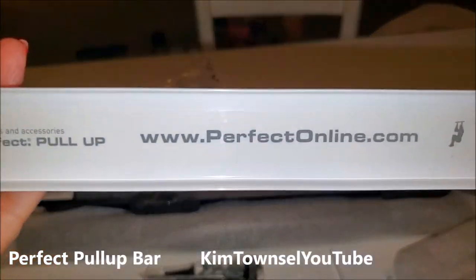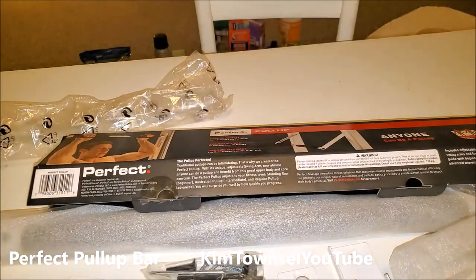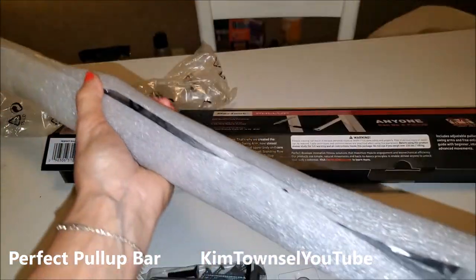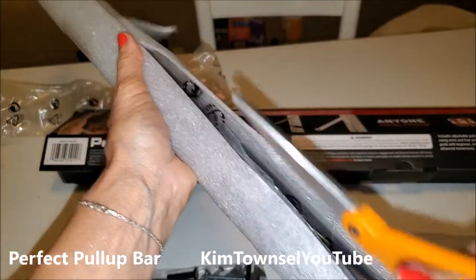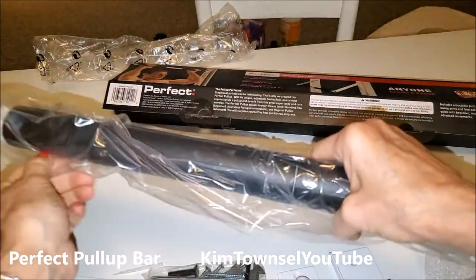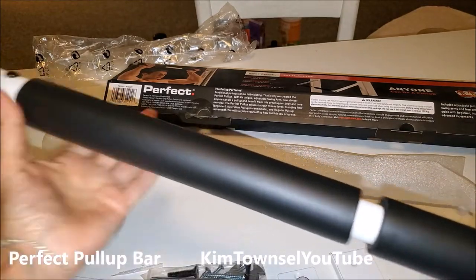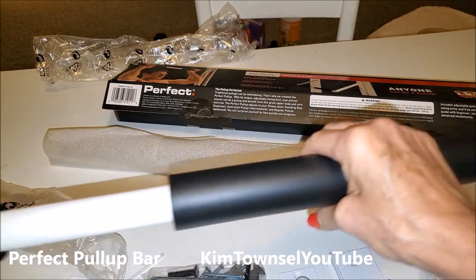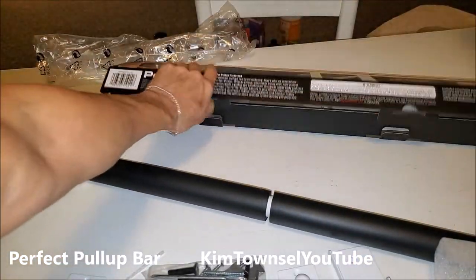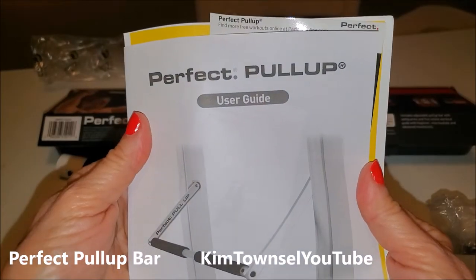One bar. So this is where you can go to find out some information about it. I just bought mine on Amazon. And here we have the point of contact. It's going to be the bar, I guess. It's adjustable to fit however wide your door is, I guess. And everybody's favorite, the user guide.